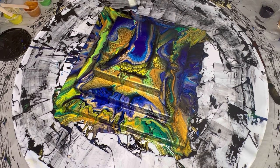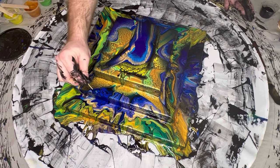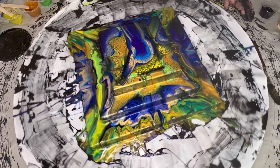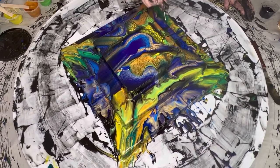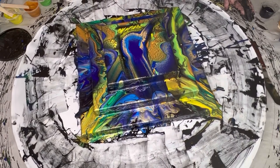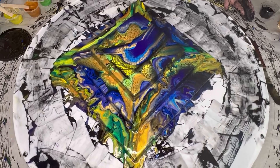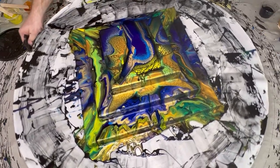Now just do. Now remember, because it's got house paint in it, you don't want to torch it heaps. Now I am noticing that there is a big air bubble just there, so I might just go around with the toothpick and pop all those big ones. All right, now I think this is going to be the final spin. All right, let's go, guys.